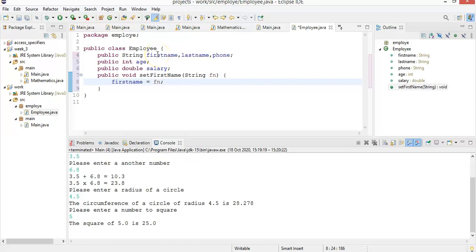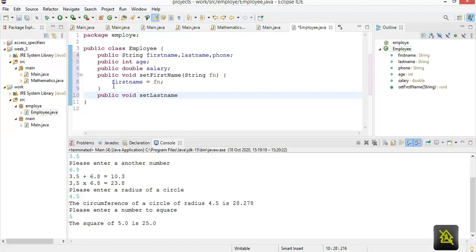If you have public void set last name, and you use the same variable name, string last name, you can see that the variable names are the same, both the parameter and the class variable.